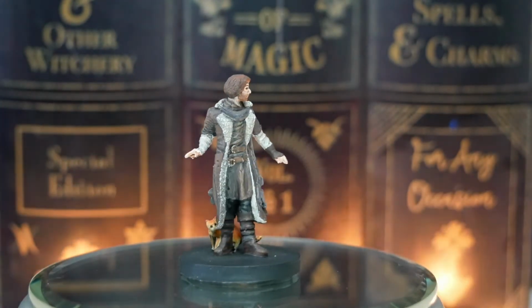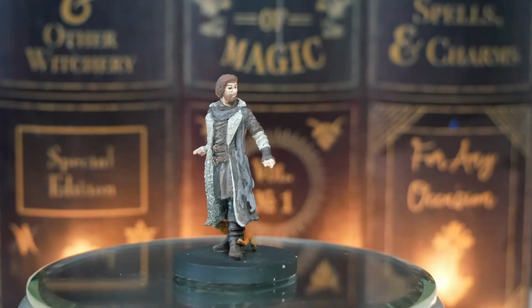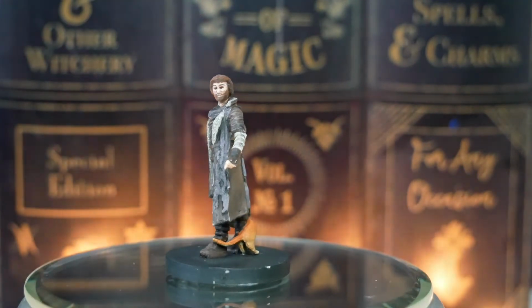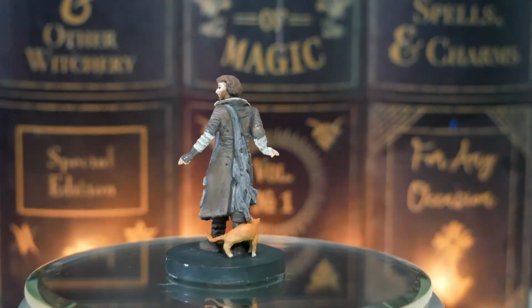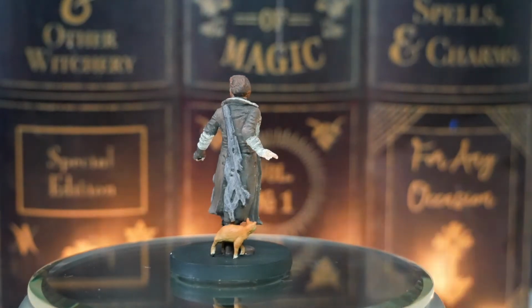And it was a fun challenge to work with all these different shades of brown and try to make them look different from one another. Kind of like we did on the Vax mini, where everything was gray and black. It's kind of the same thing here. Everything is just different kinds of brown. My rule of thumb on that is anything with leather, I do a more red toned brown, which I also used for his hair just based on a lot of the art I've seen.